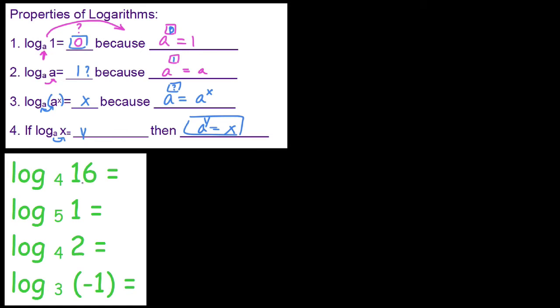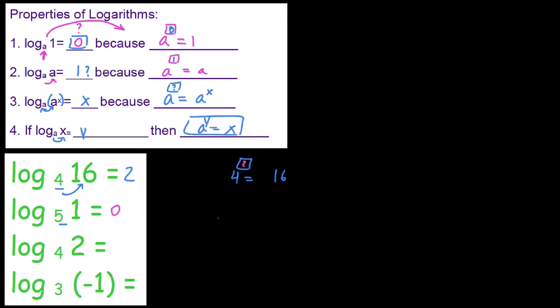We may not even need to rewrite it, but we'd say, what could I take 4 to the power of to get 16? Well, I obviously think it's 2 because 4 squared is 16, but rewriting this, we would have said our base is 4, and 4 turned into 16 by raising it to this power. Now I can more easily see that that would have to be a 2. Likewise, on this next one, we say log base 5 of 1. Well, I remember from up here, anytime we take the log of 1, we'll get 0. But again, let's talk about why.